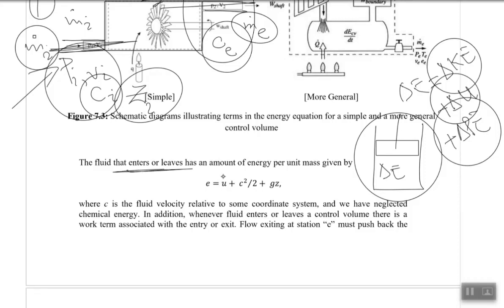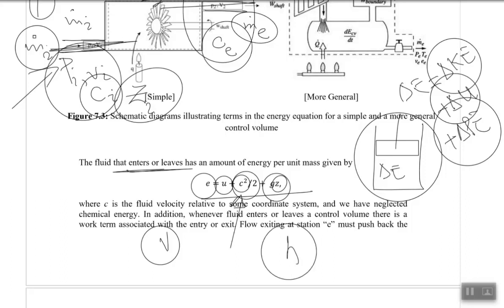So that means the energy which is entering and leaving the system now comprises the internal energy, the kinetic energy, and the potential energy. Make sure that it is per unit mass over here, so that's why you cannot see the mass component. And for the velocity, we are presenting velocity with the letter C. It is because the letter V is reserved for the volume in our thermodynamics, and the height is represented by letter Z. If you have been previously using height H, now H is used for the enthalpy in our thermodynamics. So that's why we are using C for the velocity and Z for the height over here.